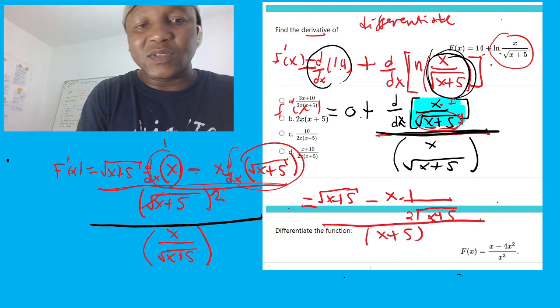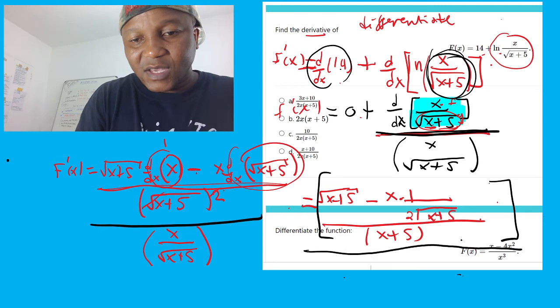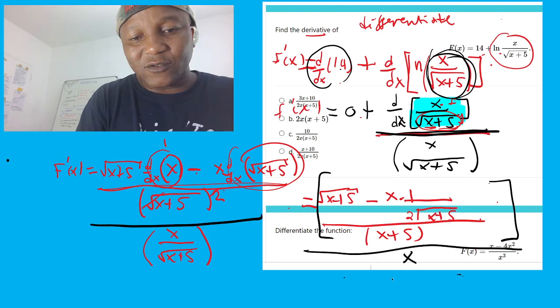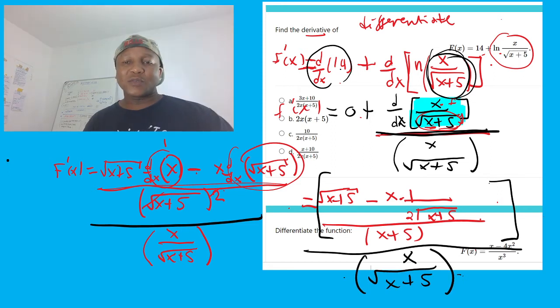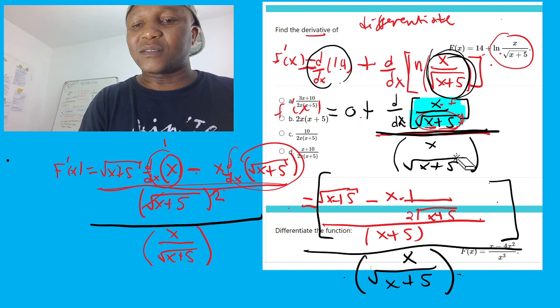Okay, let's do this. Put your bracket and then write your bracket. So remember, to go over, we have to go over what? x, and then x plus 5. So what we're going to do now, the space is finished. So let me write on top, and we can finish this quickly.